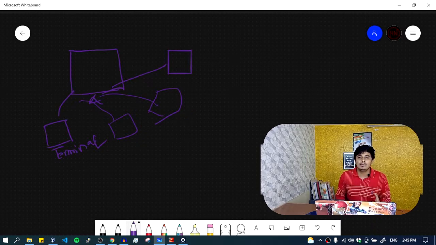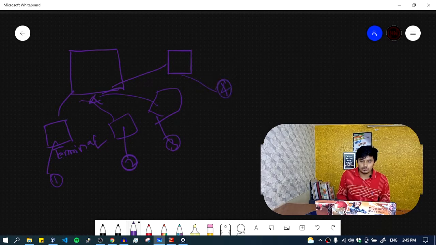That means there would be a single physical machine, but terminals are created with the help of software, wherein a user can log in using their credentials. So there would be multiple users logged into a single system at once. Think of this as one terminal, this is a second terminal, this is a third terminal, this is a fourth terminal.